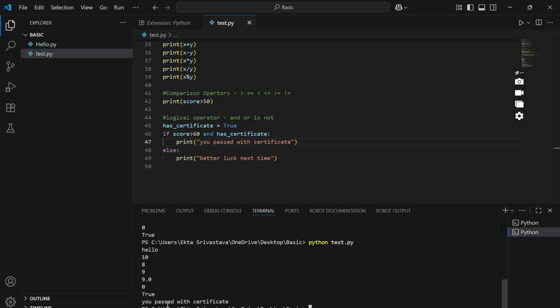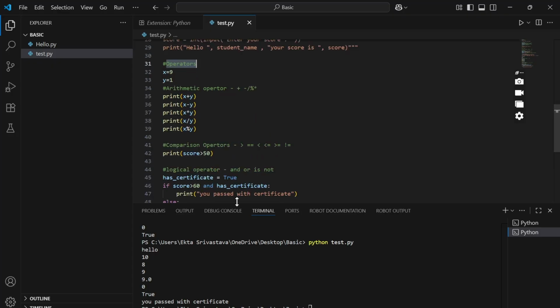So see, you passed with certificate because of the logical operator. What it does is, if both the conditions are true, then only it will go to the if condition, otherwise it will go to the else condition. So operators help us calculate, compare, and make decisions.